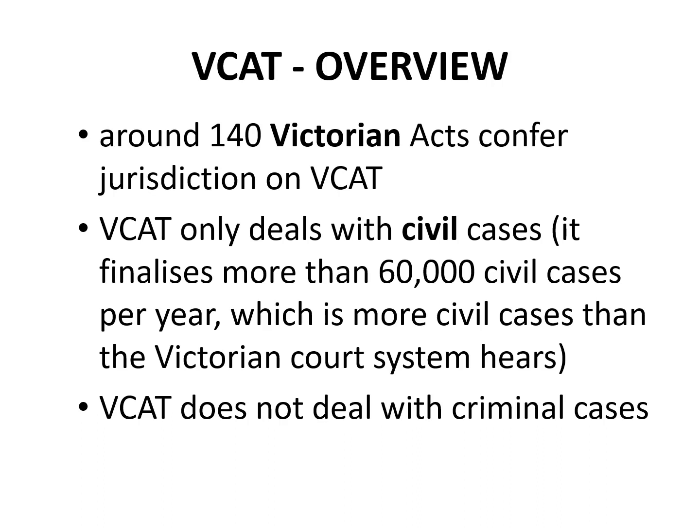In addition, VCAT cannot hear class actions. Class actions can only be heard by the Trial Division of the Supreme Court. Later on, we will look in more detail at the kinds of disputes that VCAT does deal with. The other point to note is that VCAT only deals with civil cases. It does not deal with criminal cases. In fact, VCAT finalises more than 60,000 civil cases per year. That is, through mediation, conciliation or final hearings. This is more than the entire number of civil cases that the Victorian court system hears in a year.